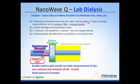So if you have a solution of, just say, a high concentration of sodium chloride, for instance, from a salting out procedure for a protein, then you would put this into a dialysis bag and then immerse that bag into a large volume of water. Under those conditions, the sodium chloride will start to pass through this dialysis bag because of the very, very small pore size. The salt ions will pass through the dialysis bag, but the pores are much too small for the proteins or DNA or polysaccharides or something of that nature to pass through. So you're basically isolating these large macromolecules while purifying them and removing the salt.